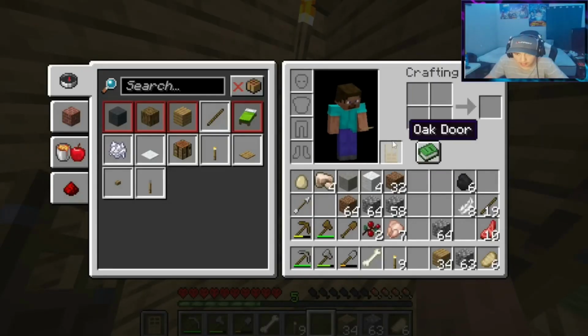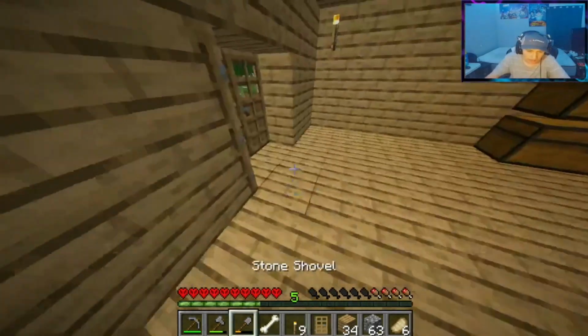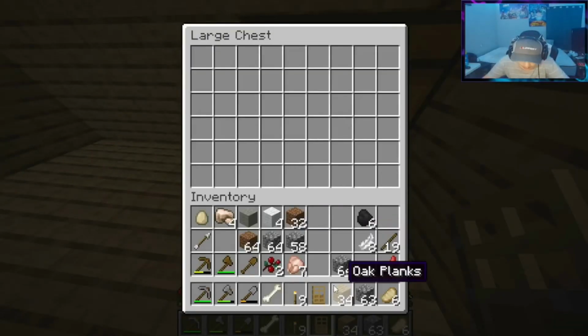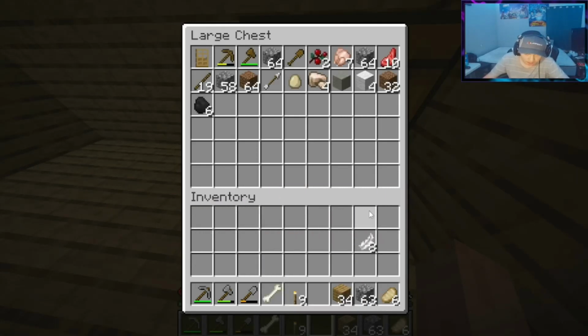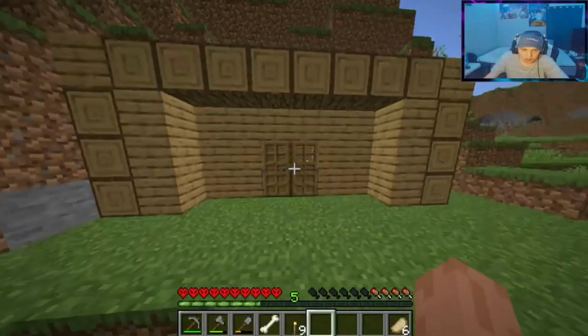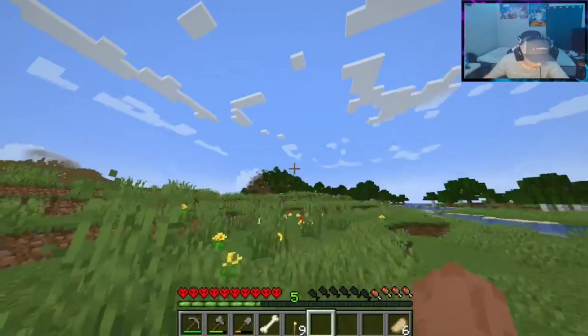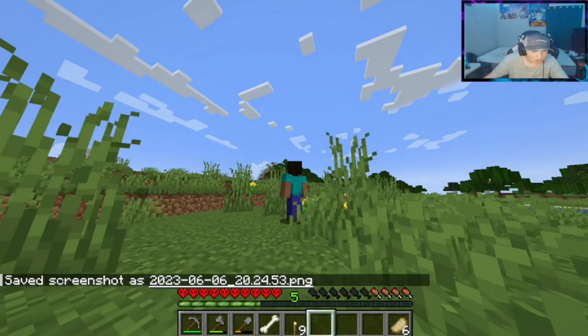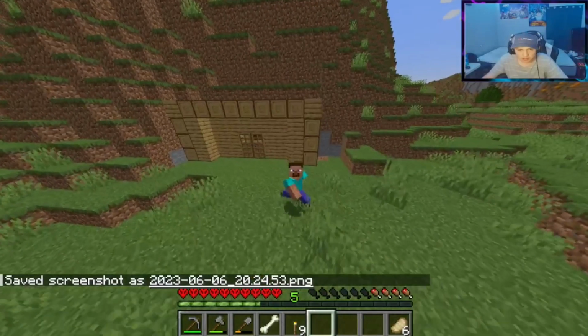Wait, did I just put that in my offhand? How did I do that? No, how do I do that? I say, how do I do that? Social interactions are only available in the multiplayer world. No, really? I can just put all this junk in here. Well, I guess. Wait, no. Oh my god, I'm bad at this.